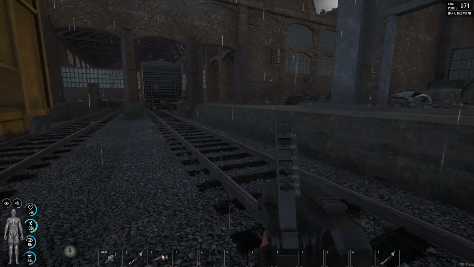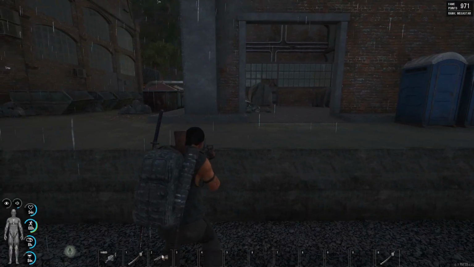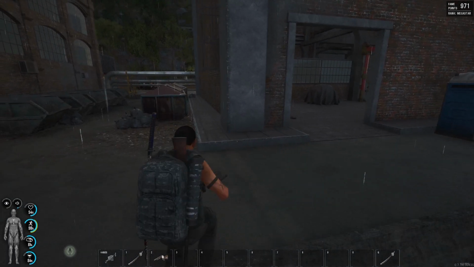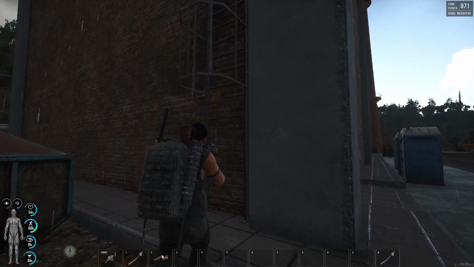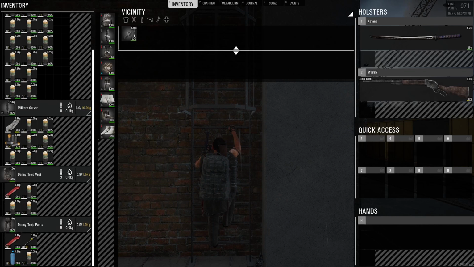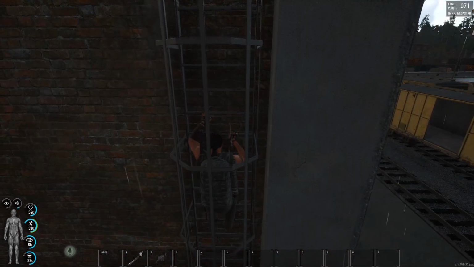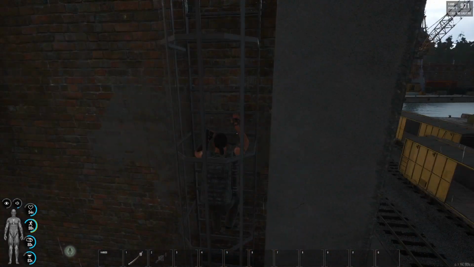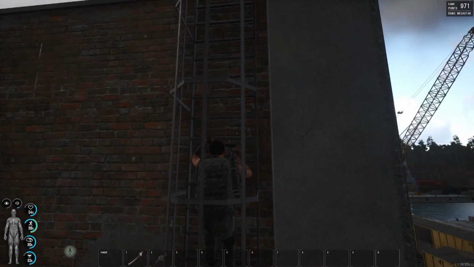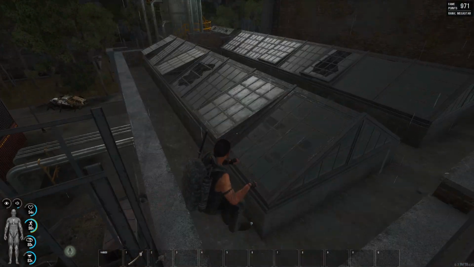Right, let's see if I can go down here quietly. I don't know where he is, but I'm going to go up this ladder. Okay. Right, let's go up here. We're getting up here, and we're going to see if we can find some loot. Please don't be any zombies up here.